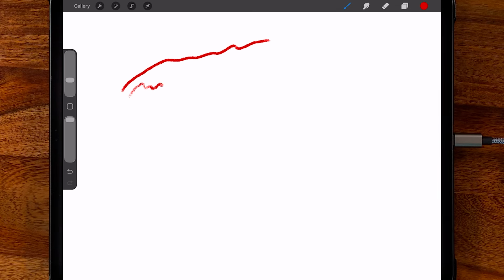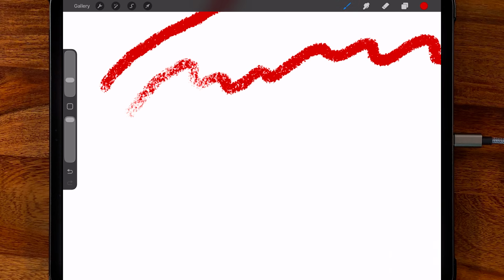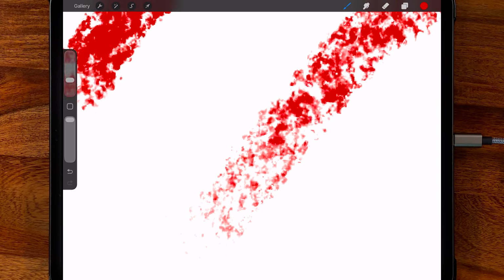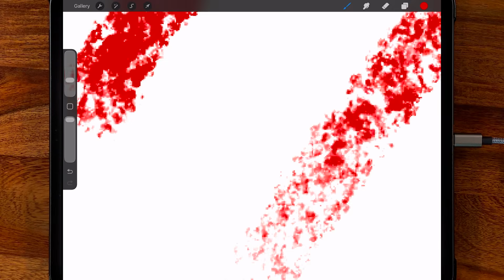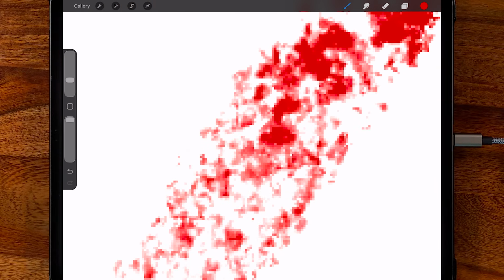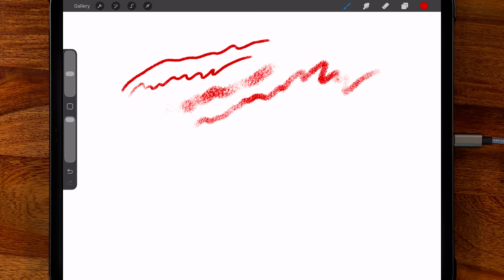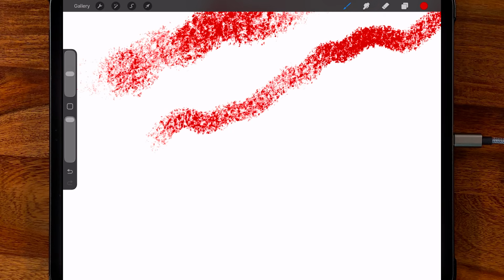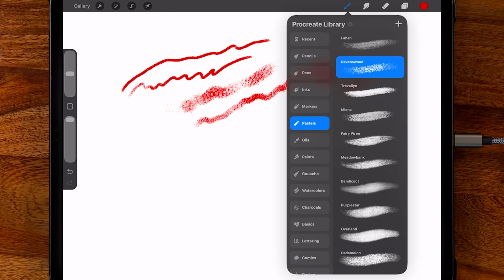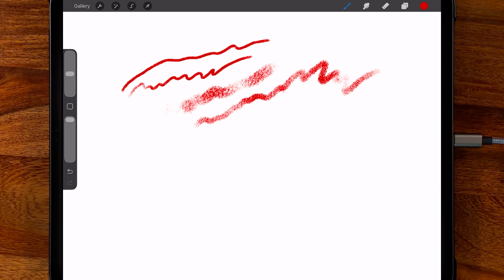You can see it's a bit smaller because the canvas is bigger, but the whole point is I can keep on zooming in and zooming in and zooming in, and because I have more pixels, I can zoom in a lot more before I start to see the individual pixels. And the upshot of this is, if I make this larger, I can get a lot more detail in there, and I can zoom in a lot more before I see the pixels, because my Ravenswood pastel brush has more pixels to do its thing, and that is to stamp down little clusters of pixels that look like pastel.